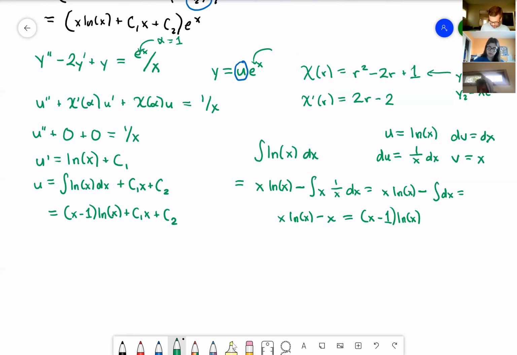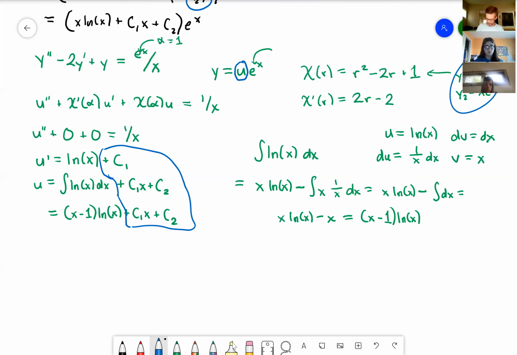Now, it occurred to me as I was working through this that really I could just be ignoring these constants. So all of this right here, we're really looking for a particular solution. And what we're getting is like a general form for a particular solution. But we know that all of these particular solutions differ by some homogeneous solution. So we have linear combinations of these two things.